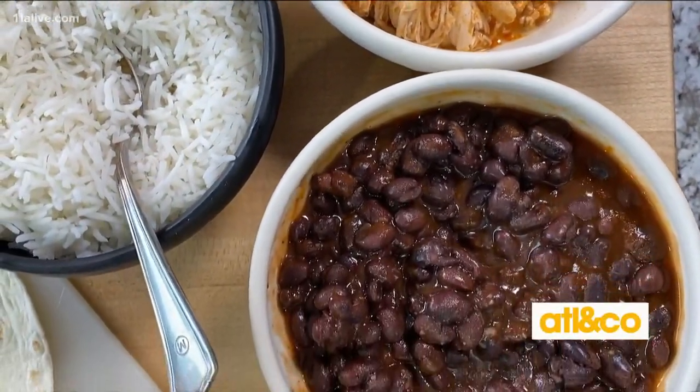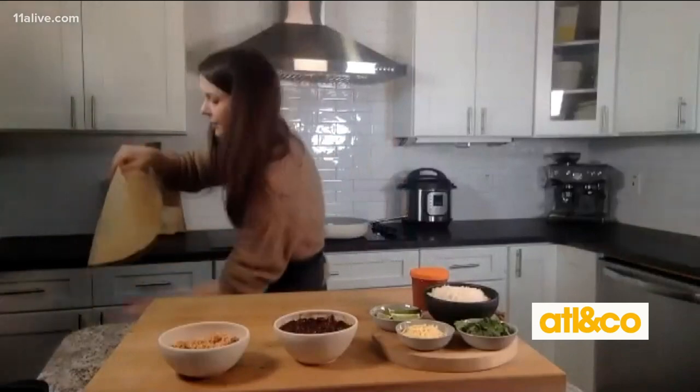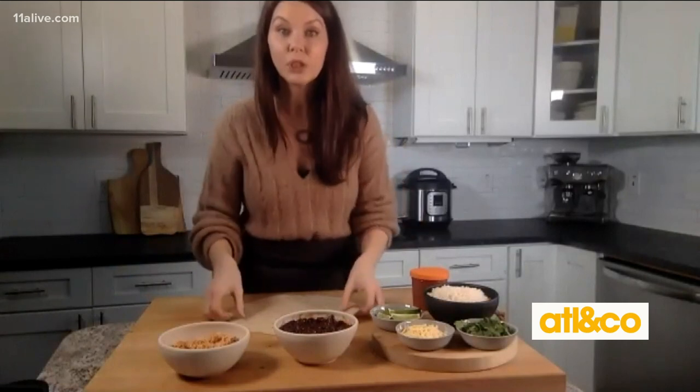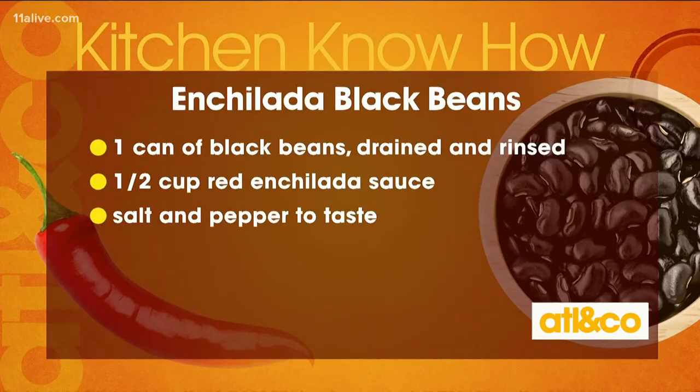You know how much is too much — you don't want to overstuff. So let me get my gigantor tortilla. You just want to fill in the middle section: a general scoop of rice, a generous scoop of beans. If you have a little enchilada sauce left over from that can, put it in some canned beans and heat them up — they're perfect too. Use a little less than you think you're going to need.